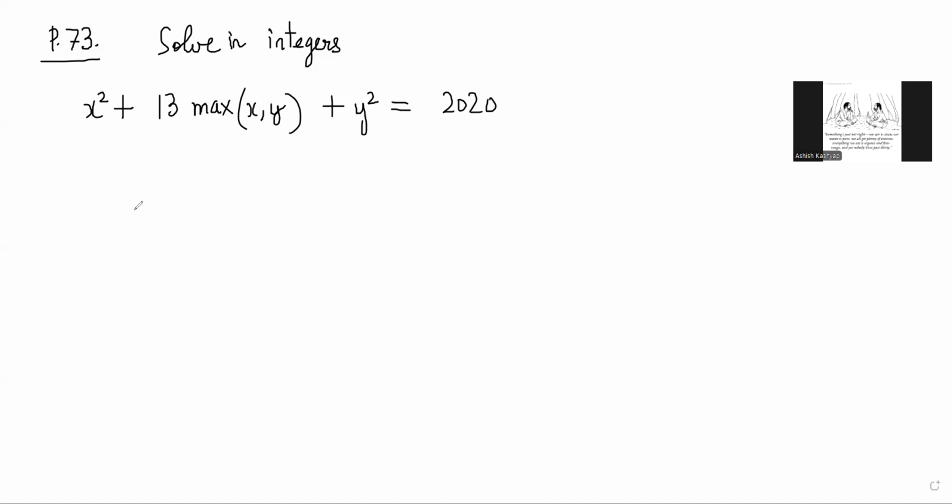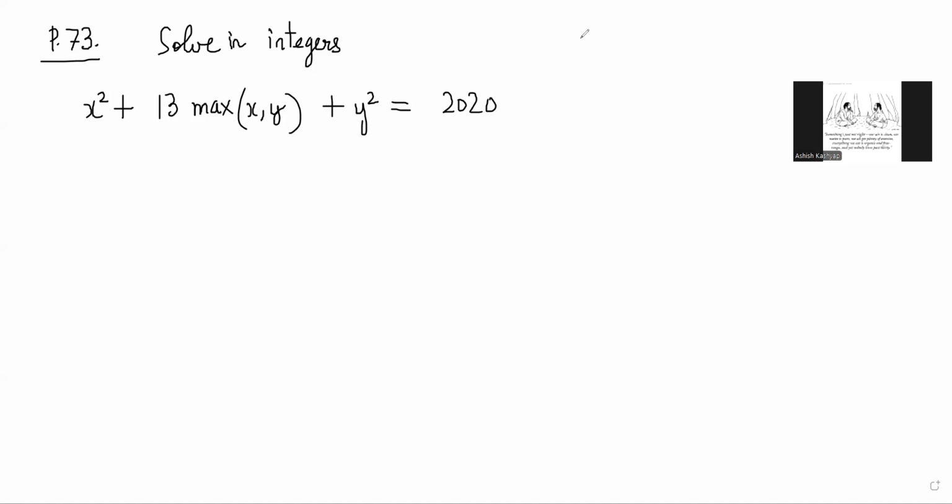What are you getting? Sir, two or four solutions have come. One is y is equal to 40 and x is equal to 15 comma minus 28. And the second solution is y is equal to 16 and x is equal to minus 49 and 36.